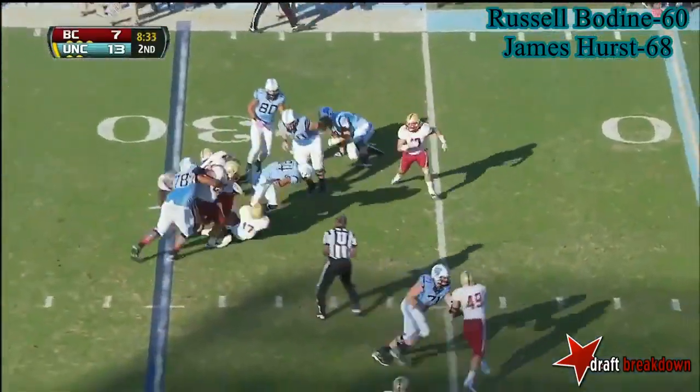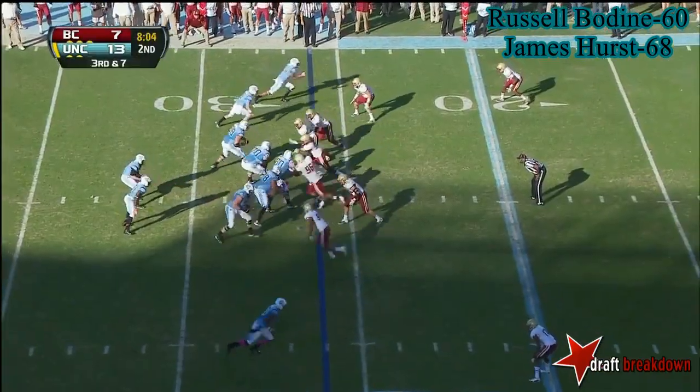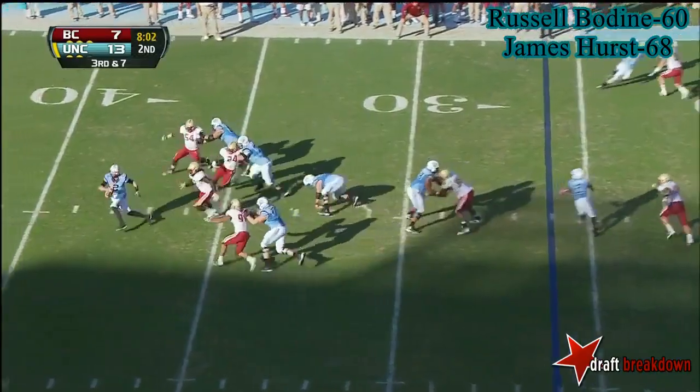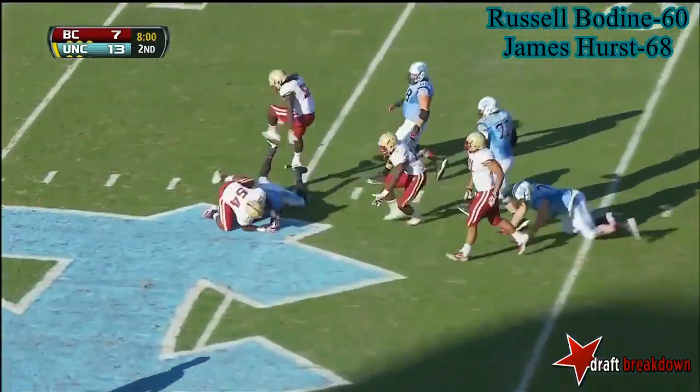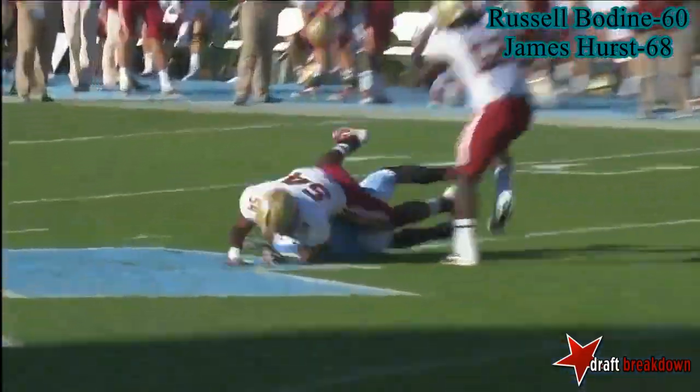Morris on first down — seven yards and a touchdown! And inside this is Singleton. I don't think that bothers the tempo of the Boston College defense. Play breaks loose, Renner in trouble, and he'll be sacked. Steven Daniels, number 52, is named several times — he's going to chase down Renner here.